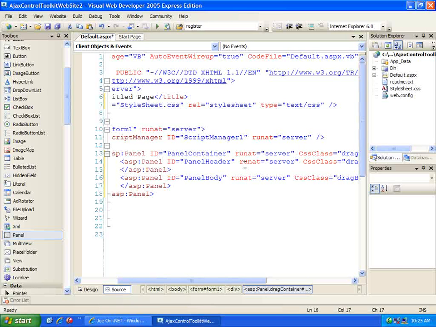Now in the content section, remember these are just ASP.NET panels, so really any content that you want works here. I'll just add a few lines of meaningless text.